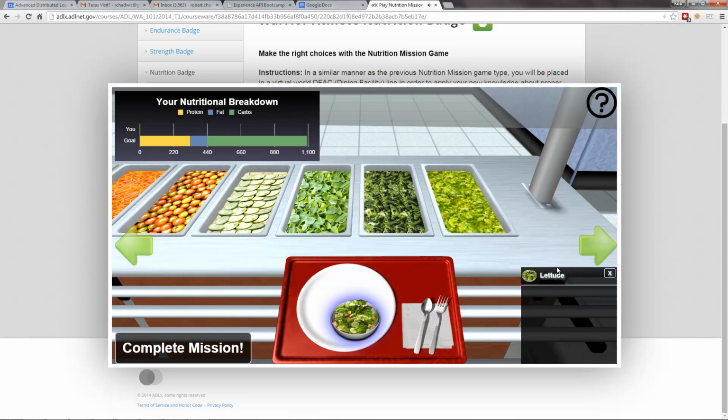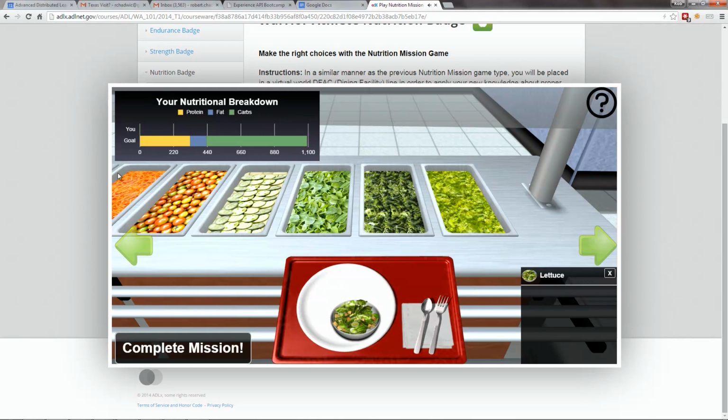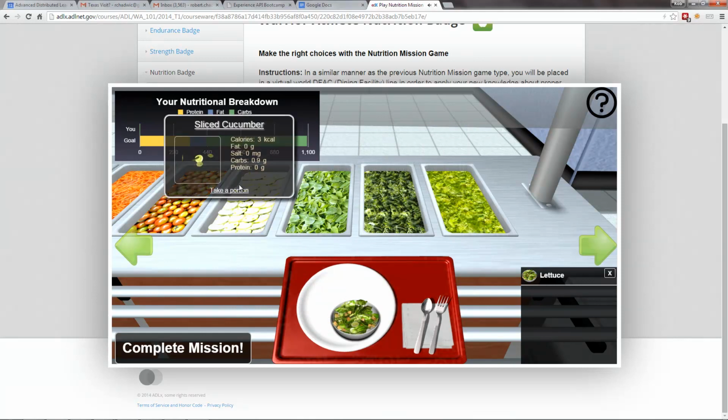I'll also get a list on the side here to help me do things like move them around or delete them. Let's put some spinach. Oh no, I don't need a bowl of spinach. I was looking for... Let's do cucumber on top. Okay. And I'm just going to place these cucumbers on top of here.